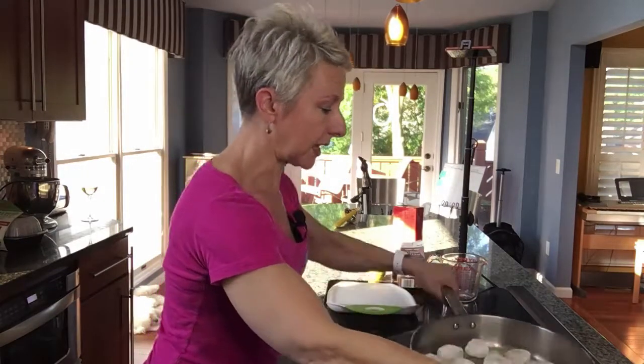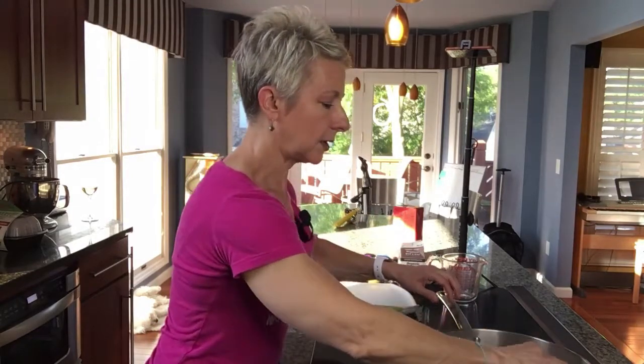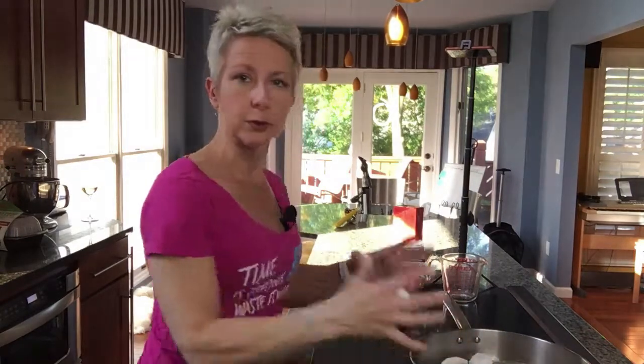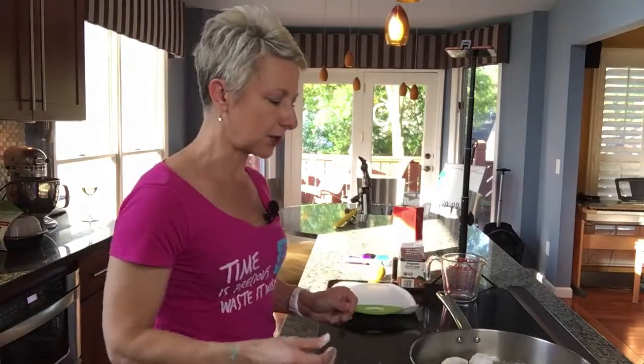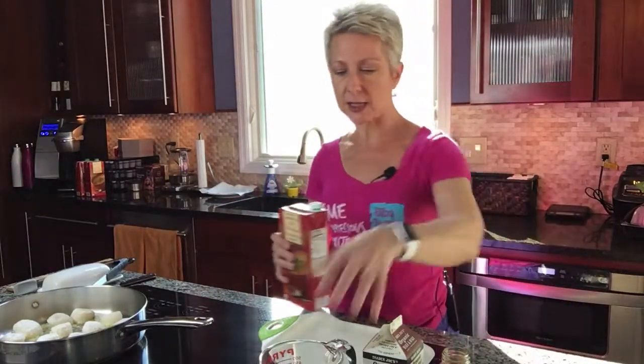All the scallops are in the pan. I want to make sure that if your stove is not level the oil doesn't pool in one spot, so shift the pan around a little bit. Now that my scallops are going — you can hear them sizzling — sometimes they stick to the pan a little bit. Don't worry, because once you get the sauce on it really doesn't matter. You do want them browned on the bottom and cooked through, but still a little bit soft on the inside.